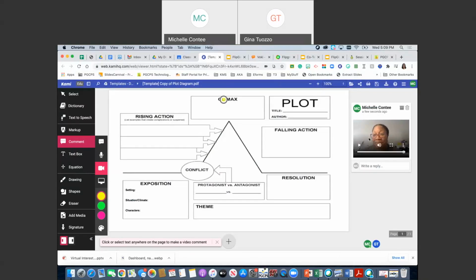I can put these voice comments throughout my document for my student, and then I can share it with them in Google Classroom. Now, my other students who don't need this accommodation are going to get a completely different document. They're going to get the original doc, and they'll know what to do. But for Michelle, or the groups of Michelles in the class, they're going to get this document.